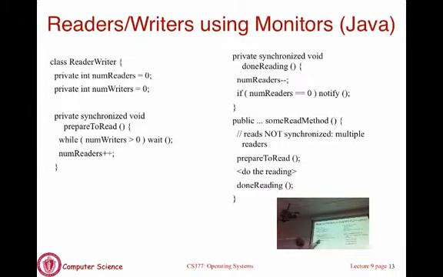If there is any writer you are blocking, so this is the solution that favors writers. If there's already a writer waiting, you won't let any parallelism happen, you just wait. Otherwise, if there are no writers in the system, you simply increment the read count and start reading in parallel. As each reader leaves the system, you decrement the reader count. If I'm the last reader, I wake up all the threads that are blocked on this condition variable. So this is a condition variable wait, and that's a condition variable notify. Much simpler code.